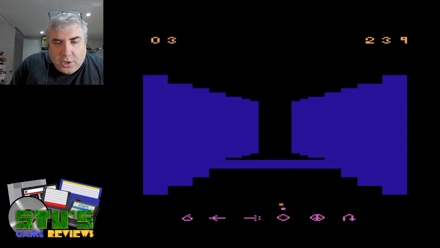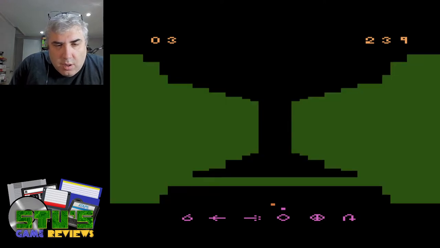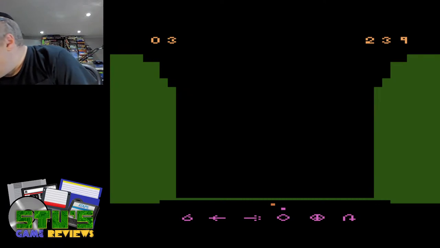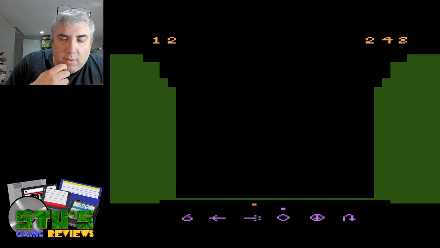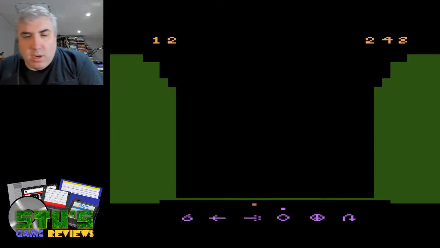Another four-way intersection. Alright, I'll make a left. I'll go straight. Wait, what's this? Approaching. Give me a chance. Oh, I just wasted the ring. Give me a chance to look at the instructions, goddammit.